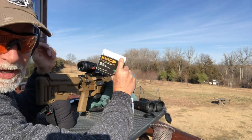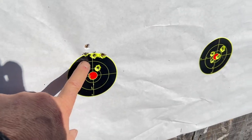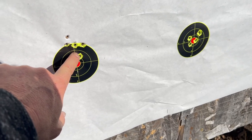Now I'm going to use the 77 grain with the Sierra Match King. Let's check that out. There we go. That is our full metal jacket. One, two, three, four. That was a five-shot group. You know, guys, that's pretty good. I'm really happy with that.